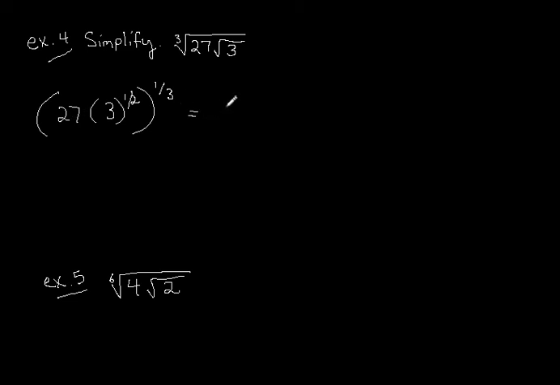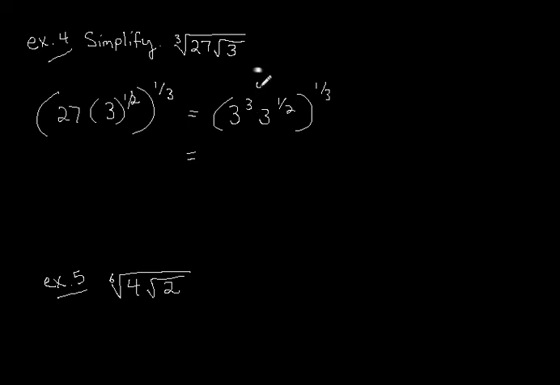We can write 27 as 3 cubed. 3 times 3 is 9, times 3 is 27. And then we have 3 to the 1/2. For variety, I'm going to show you a different way to do these. One way you can do it is multiply the exponents because of the power. The other way I'm going to show you this time is you can add these together and then do the power to the power. So the bases are the same, so we can add.